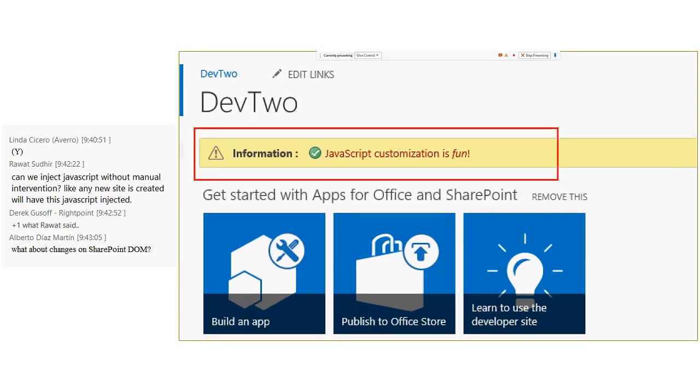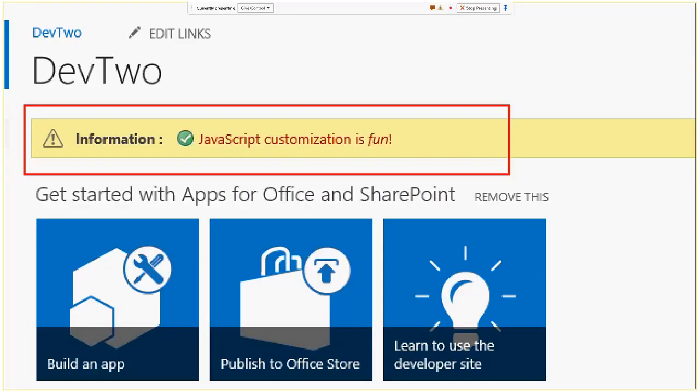There's a really good question from Martin, and I'll get back to Sudhir's question as well. What about changes on the SharePoint DOM? Right now, in this particular demo, I'm modifying the host web, which has an out-of-the-box master page. It might change, and there might be DOM level structure changes, and that would break my JavaScript, because I wouldn't be able to find the location.